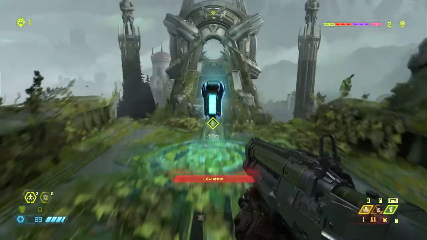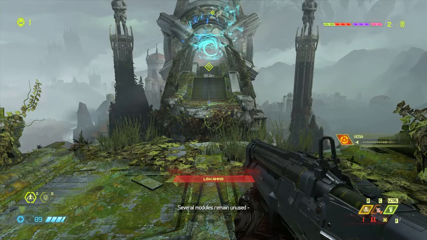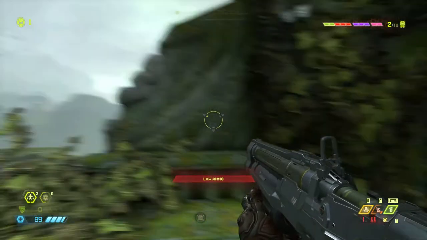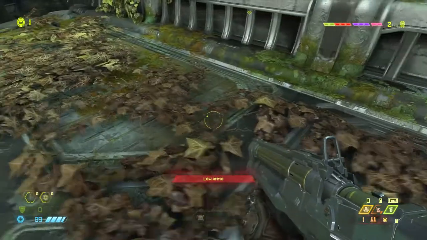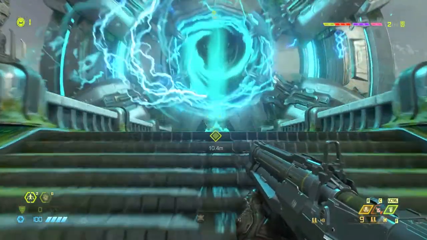Oh, snap. This sentinel battery can be used to provide additional power to your ship. Several modules remain unused. Finding more batteries will enable you to utilize the full functions of your command station.